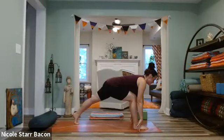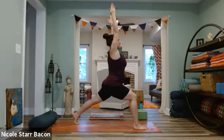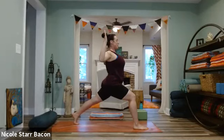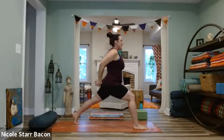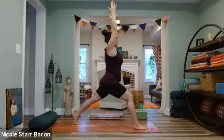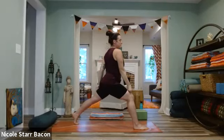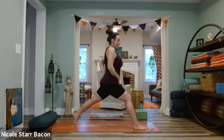As we inhale, the arms up overhead. Your arm variation of choice, you can have your arms extended long. You can cactus your arms. You can even clasp your hands behind your back. See what serves you best. Pause. Push the feet into the earth, then isometrically draw the femur bones up into the sockets.